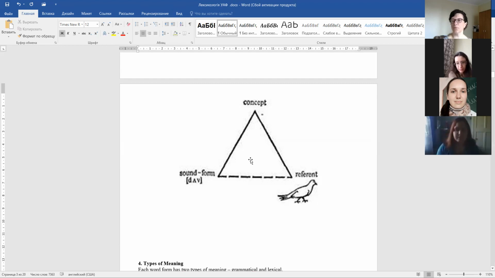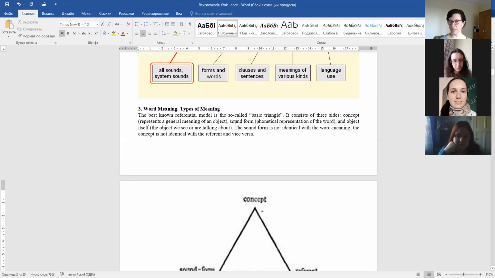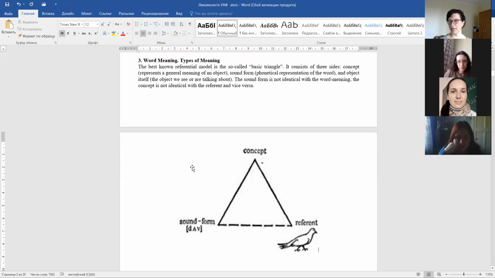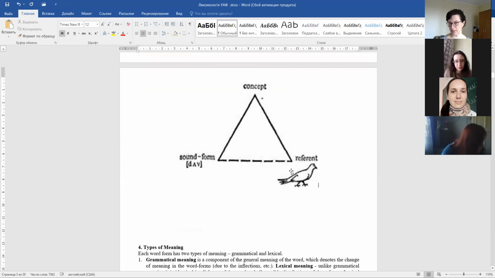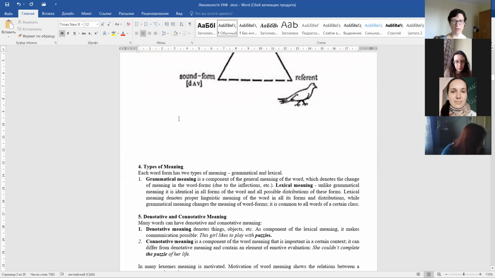Yeah, so very often when we teach words, we will teach the concept first, what a dove is. And if we teach English, we will probably say in Ukrainian, голуб. So then we can practice the sound form, like dove, and when we review the words, we will probably use pictures, or we will show something. So also these parts of meaning are necessary when you teach. Okay, good.